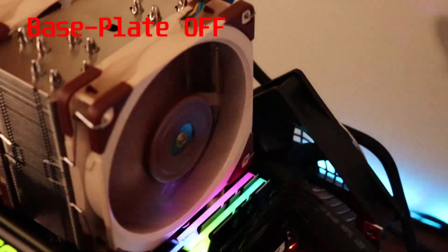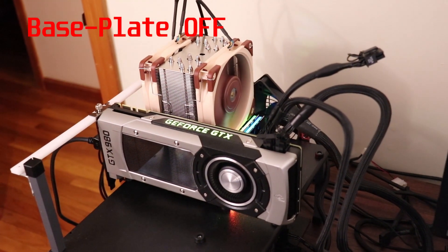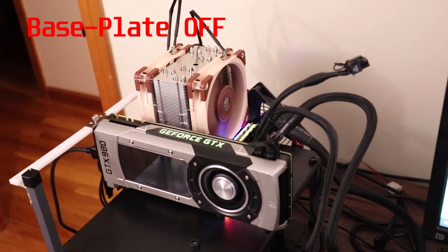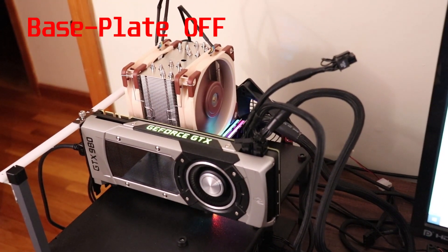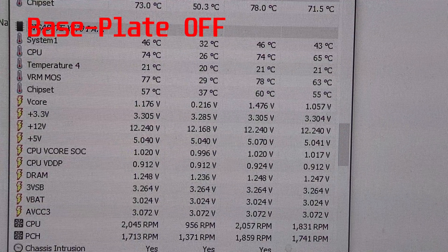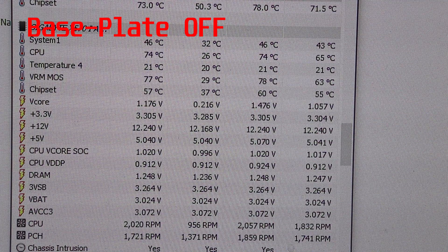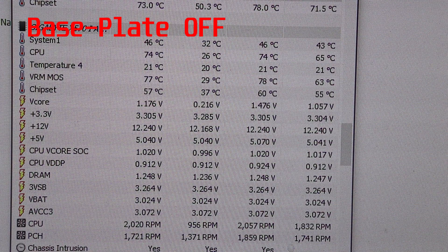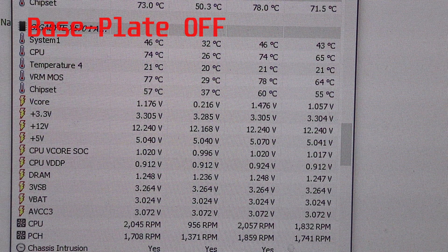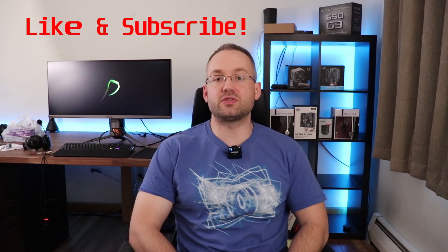You can see all those threads going up and the fan starting to ramp up. The 3950X is on a stress test via Prime95, and we have the Gigabyte X570i Aorus Pro Wi-Fi without the integrated base plate. The VRM temperatures are about 4 to 5 degrees Celsius hotter than with the integrated base plate attached. Even so, the VRM temperatures according to HWInfo and the built-in motherboard sensor don't appear to be at dangerous levels.